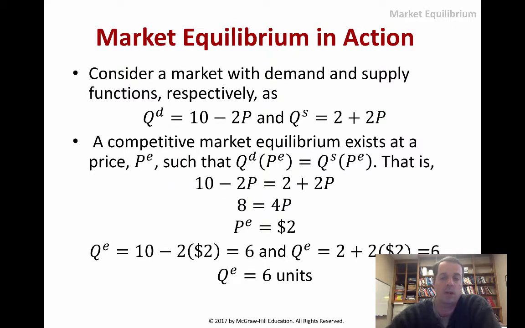So this involves a little bit of algebra. We start with these two equations. You'll note here that we don't have any other prices or income or anything else driving this. This is very traditional, the simplified form for the equations. If we set the right-hand sides equal to each other and solve for price of $2 and then plug that back into either supply or demand, it will give us the exact same answer. Sometimes I write this as Q star. They say QE for equilibrium is 6 units.